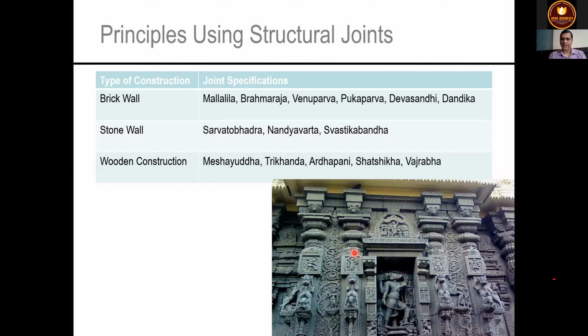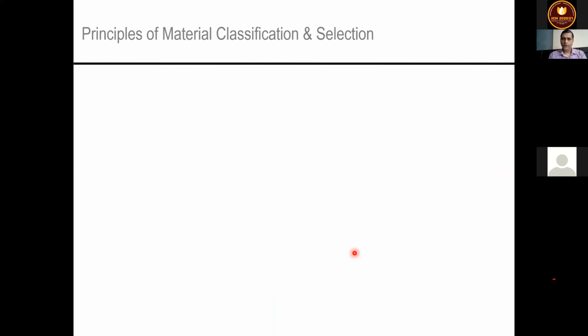And thus we see the testimonials standing thousands of years against natural and man-made calamities. The average age of Indian temples made from the Vastushastra principles today is at least 1,000 years. Moving on to the next topic, the material classification theory and its application in selecting the right building material for the home building proposed by Vastushastra.